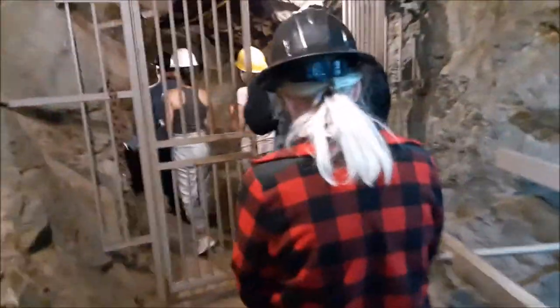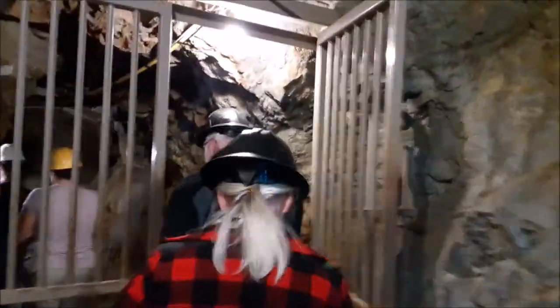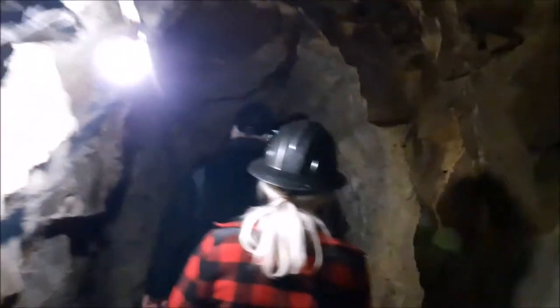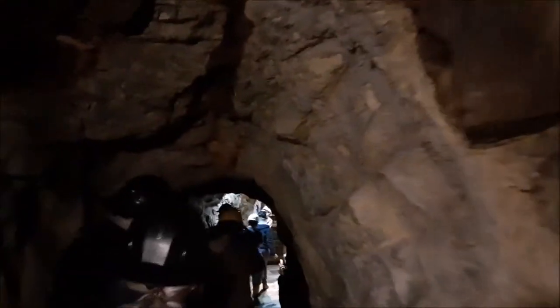But when you take a look down that mine shaft, hold on to your hard hats, glasses, cameras, phones, anything you do not want to lose. The mine shaft. If you want to take a look down that mine shaft, the first thing. This is where you get the sound.